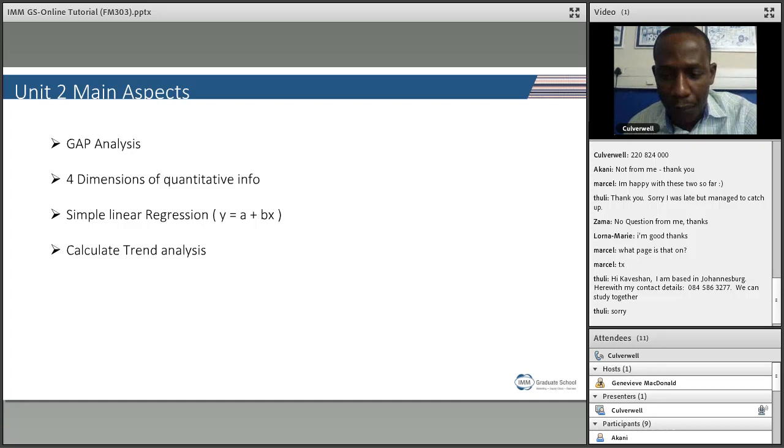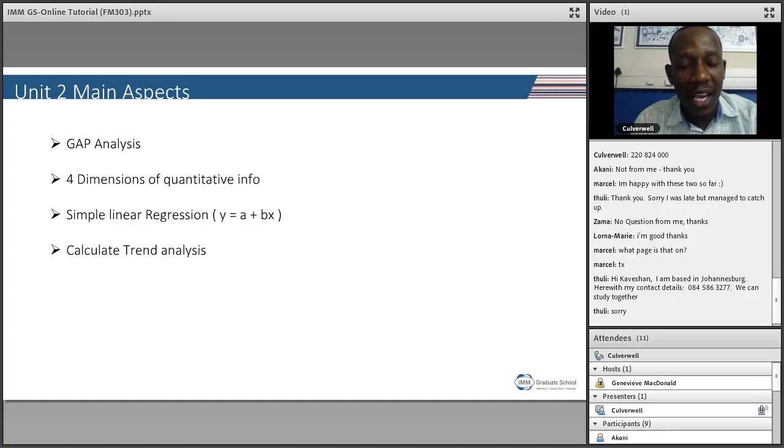The difference of that position with, if the current trend, what we are currently incurring now, gets maintained into the future, we will be in a position to reach the ought position which we would have wanted to achieve. So if not, you take corrective measures. So that's basically what we refer to as a gap analysis in learning unit 2.